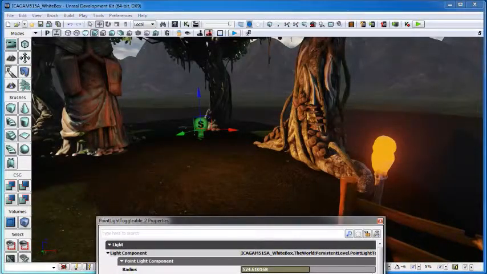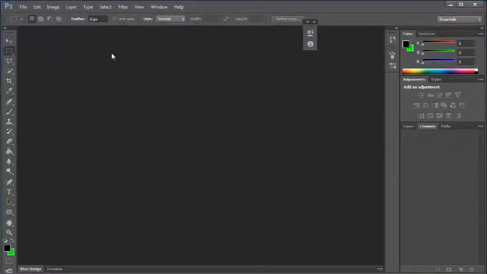So the next thing we want to do is create a texture for our material. So we need to open up Photoshop. Now there's a little trick to this sort of thing that I want to share with you. When you're creating a noise texture in Photoshop, the amount or frequency of the noise is completely dependent on the resolution of the image. So we're going to make two textures here. One is the wrong way and one is the right way. We're going to start with the wrong one first so I can show you what not to do.